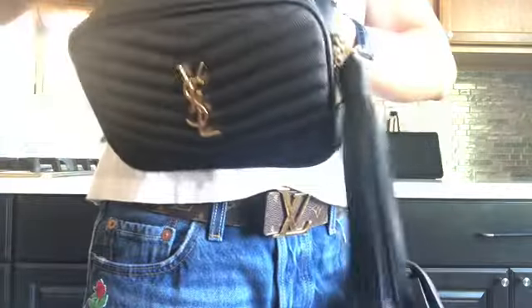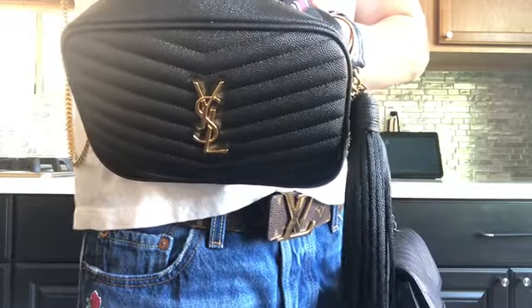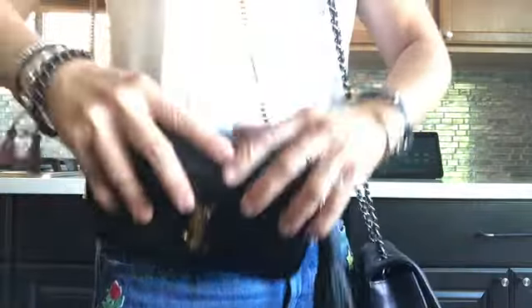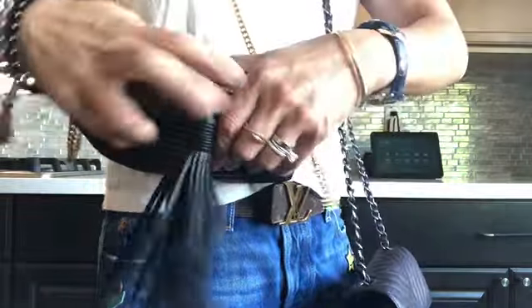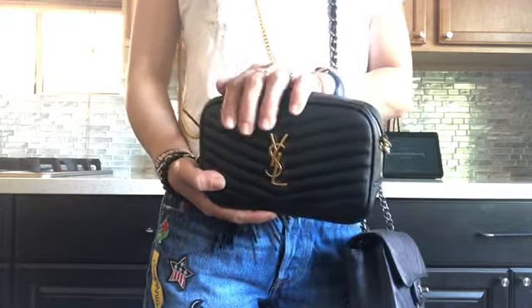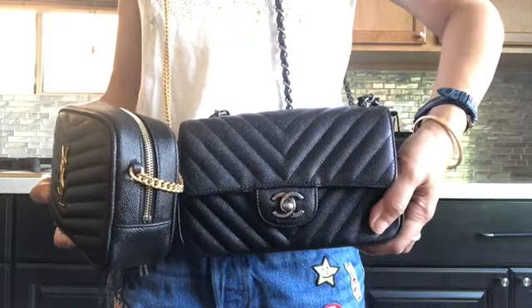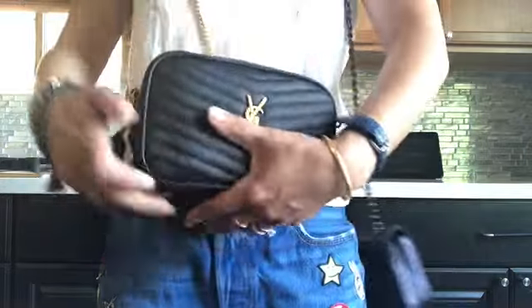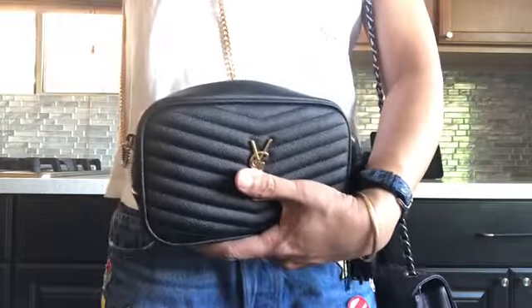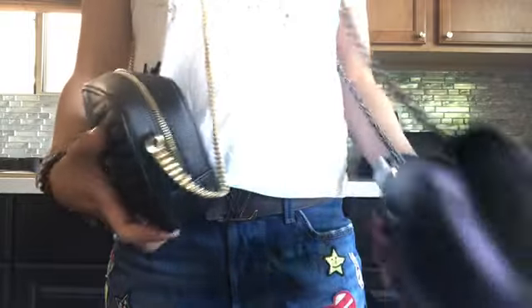I'll see if I can add another lipstick — let's say we're gonna add two more lipsticks — I'll put them on top. It will close but it will look stretched, but it still closes. So with YSL you can add two more lipsticks and a larger sunglasses, while the Chanel fits only a smaller sunglasses on top with no more lipsticks. So at least you have an idea how this stretches and what else you can put inside — the YSL has a lot of give compared to the Chanel Rectangular Mini.